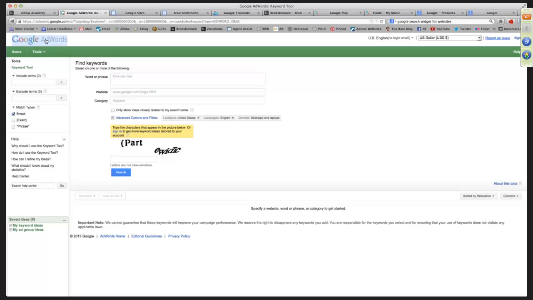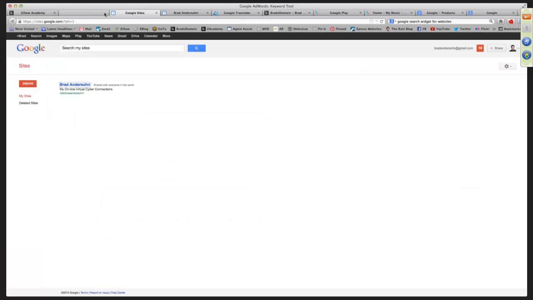Now, this is, like I said, a little bit deeper. This is a little bit more technical because we're talking about search engine optimization and the search engine results pages. But if you're wanting to know what people are looking for on Google in your area and around the world, use the keyword tool. This is like a roadmap to success if you're blogging. Lots of people asking questions. I promise I'm going to get to those in a moment. And I'm also going to be providing you with a link to everything I am sharing with you.